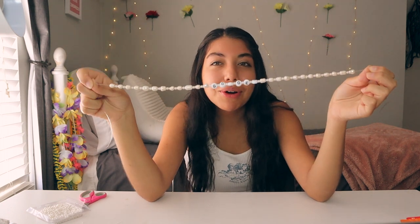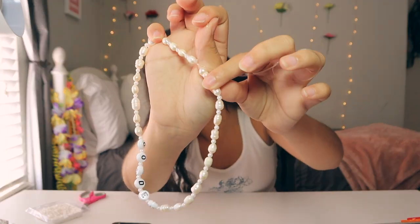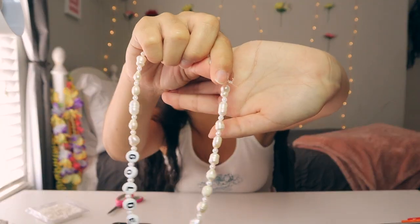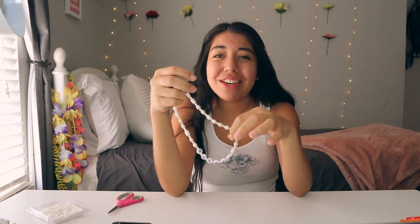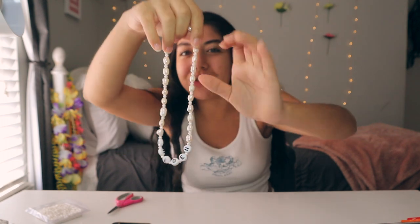I think I finished off my necklace — at least the beading part of it. Let me measure it around myself to see... I'm going to go ahead and just tie it here. I think I've got it — I tied it about 10 times to make it tight, then I'm going to cut off the excess elastic. There we have it — the golden necklace choker thing! Oh my god, you guys, look — this looks so cute with all the pearls!